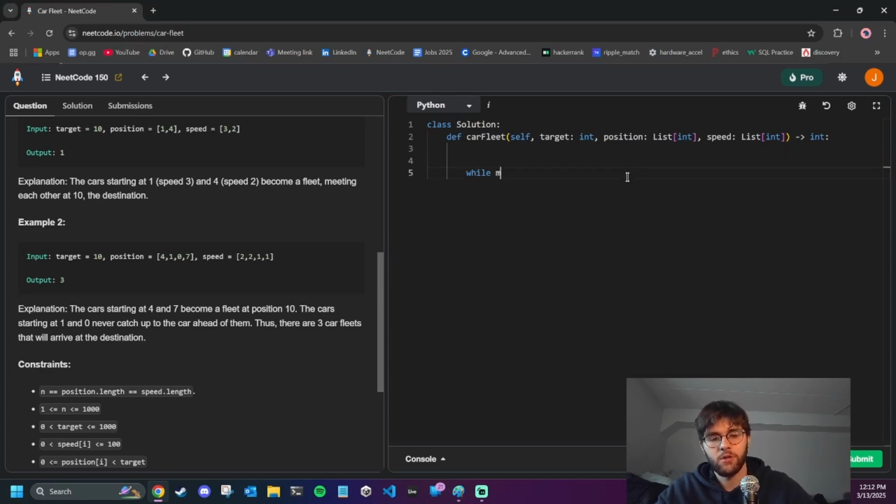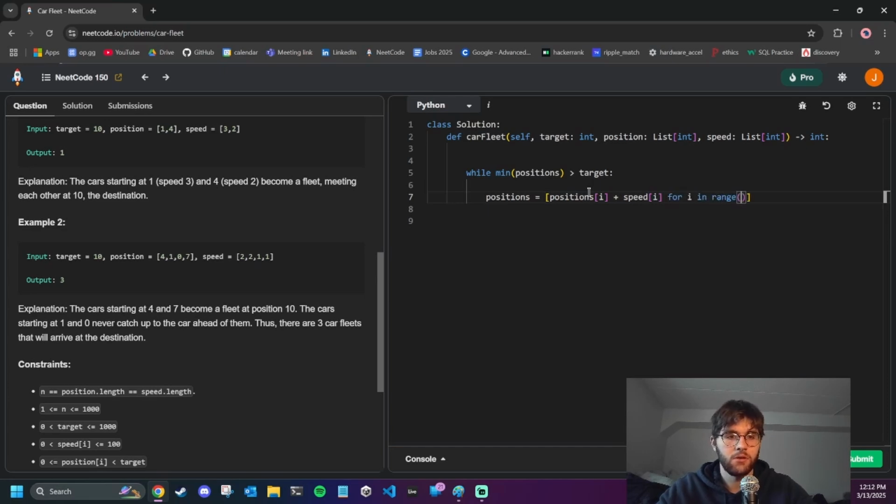So while the minimum of positions is greater than target, we want to apply, so we'll say positions equals positions of I plus speed of I for I in range.